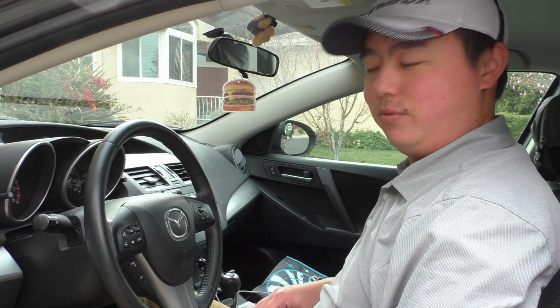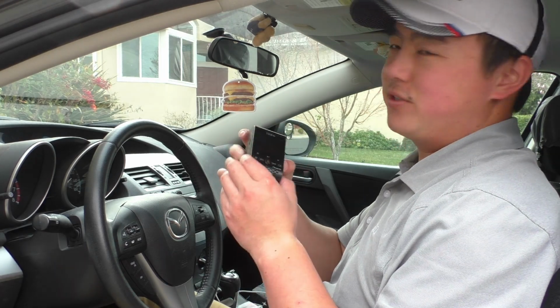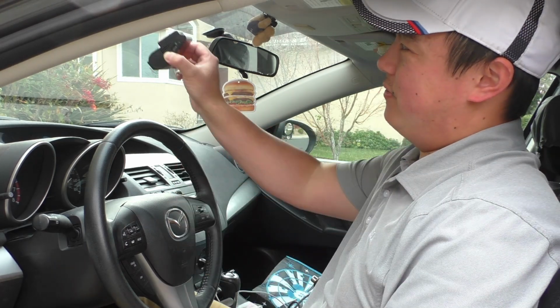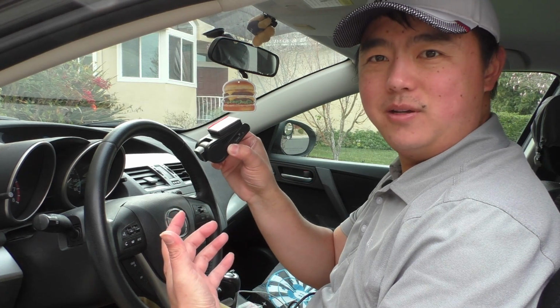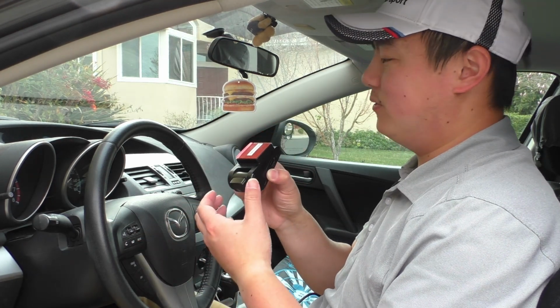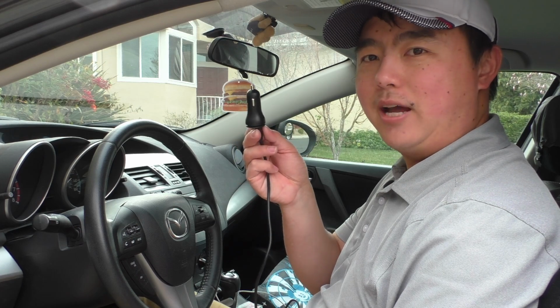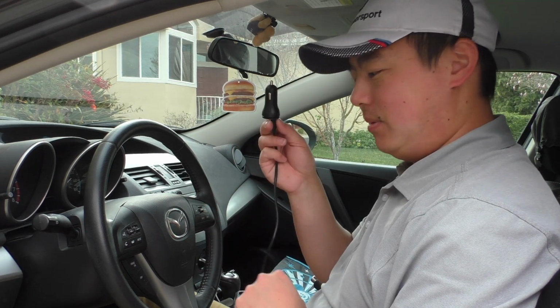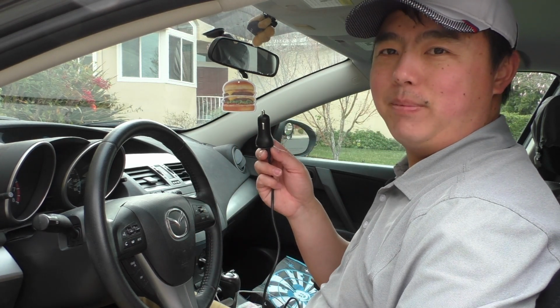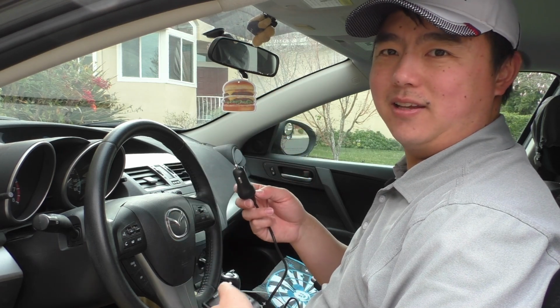Hey guys, so I'm in the car now, and the first thing we're going to start off with is figuring out where we're going to place the front camera. So, we could just pull this off and kind of stick it there, but don't you really want to see that you've placed it where you can get the best viewing angle? So that's kind of the goal here. And to do that, I'm going to start by using the original 12-volt or cigarette lighter power adapter, even though I'm planning on hardwiring this, because this is a whole lot easier to power the camera without having to go in the fuse box or anything ahead of time.